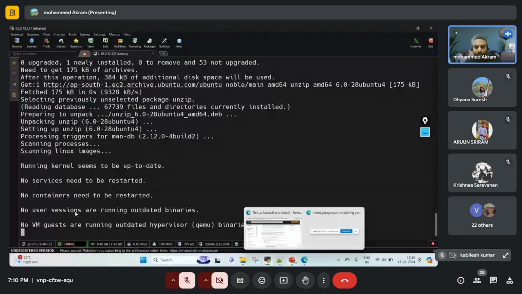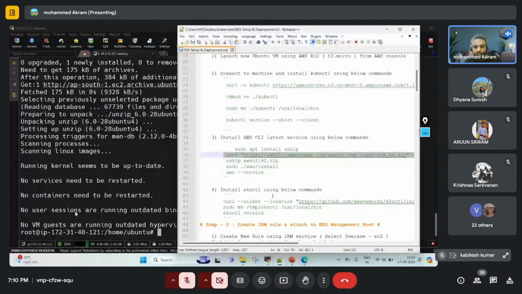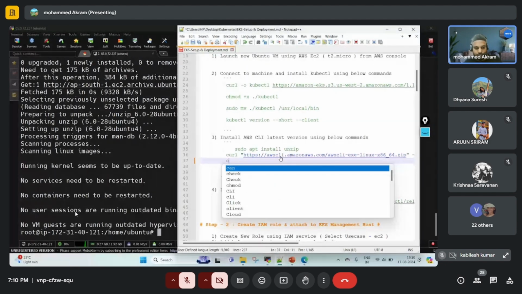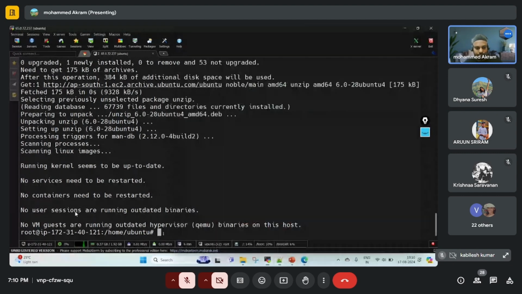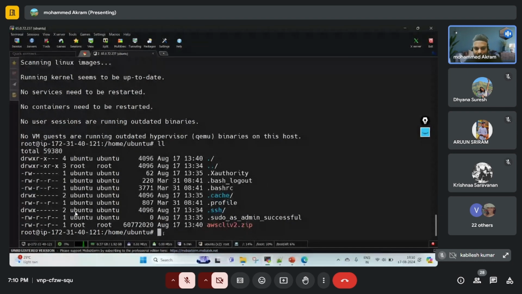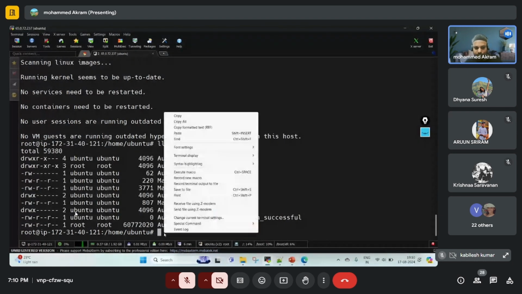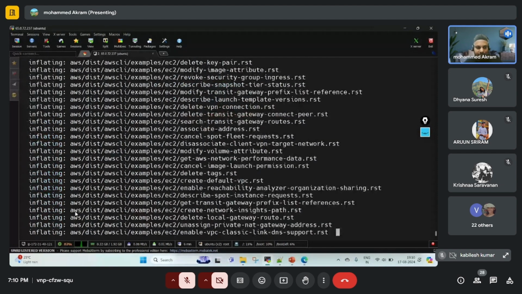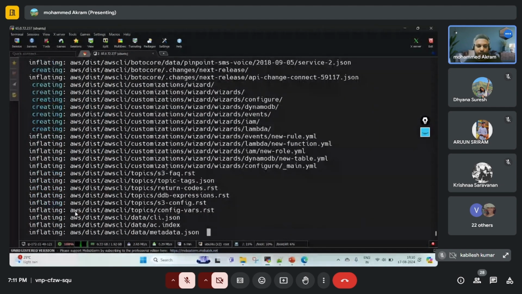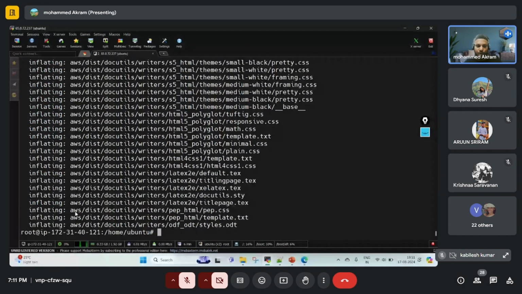With that unzip, we will unzip the downloaded CLI zip packages. If you ll over here, I'm finding this one, right? So I'm just unzipping these packages. It's unzipping everything that was downloaded using the curl command in zip format. So this is also done completely.